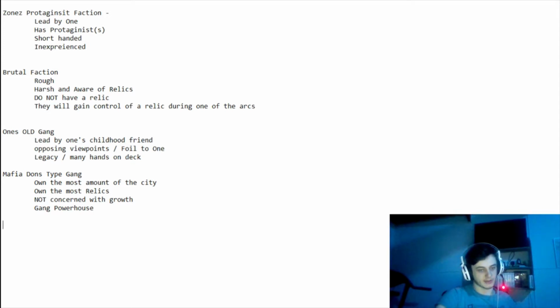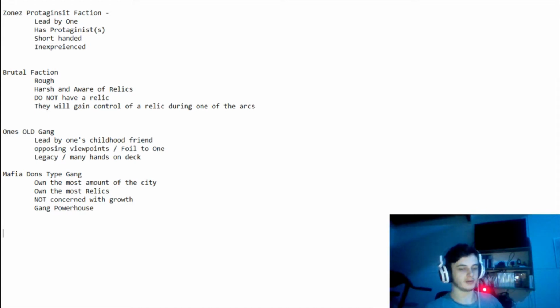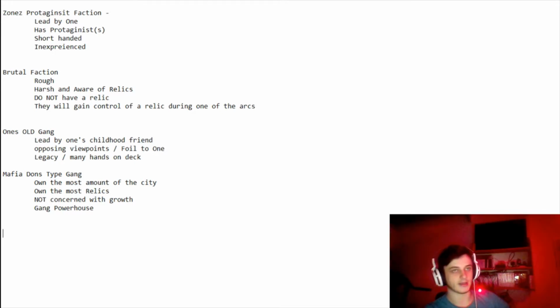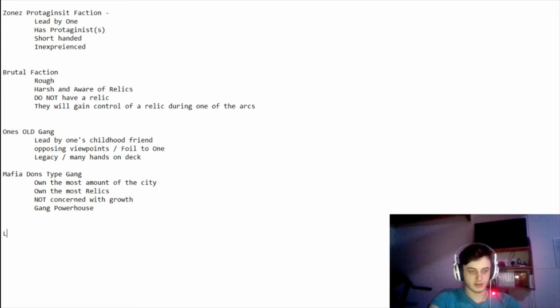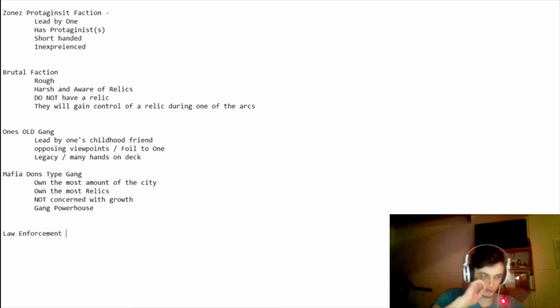So they're just kind of there as a big hammer for when things go wrong, and they're very daunting for one's gang, due to the fact that seemingly one was giving out zones for very little criteria to be met. Not really a gang, but law enforcement, as we spoke before.